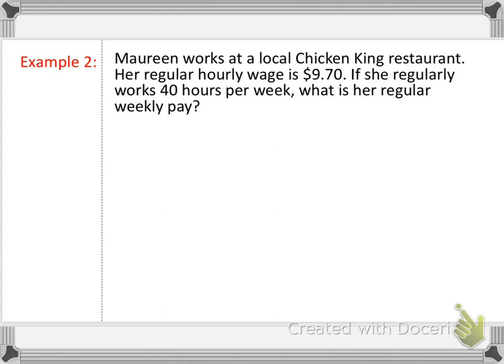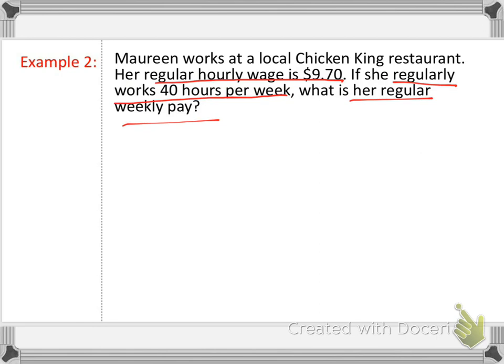Next, example 2, we have Maureen works at a local Chicken King restaurant. Her regular hourly wage is $9.70. If she regularly works 40 hours per week, what is her regular weekly pay? We know that every hour she gets paid $9.70, and she regularly works 40 hours per week. And so we're interested in her regular weekly pay.